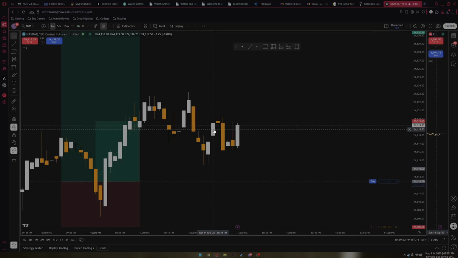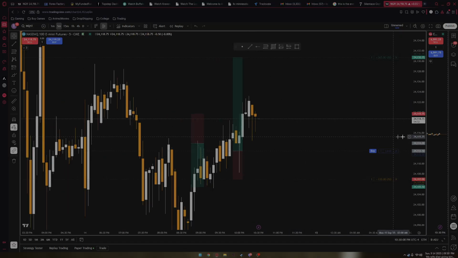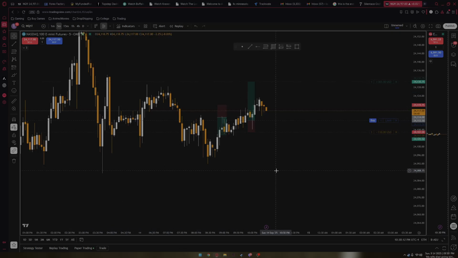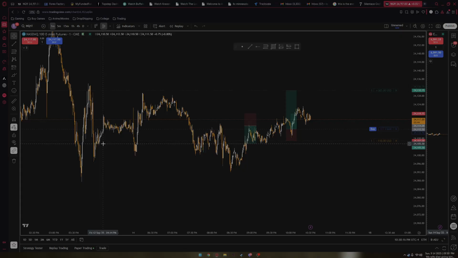Each candle is a time frame, right? Right now we're on the 1 minute, so each candle here is 1 minute. This is 1 minute, 1 minute, 1 minute, 1 minute. If I went to the 5 minute, each candle here is 5 minutes. And you're also able to see how different the market looks. This is the 5 minute market, and this is the 1 minute market, right? You're able to see more candles if you go down to lower time frames.